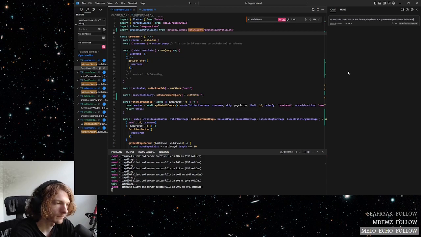Tab name is dynamic. So users can go to that URL and that tab is selected by default. How can I do that? I feel like that was a terrible explanation, but we'll see.